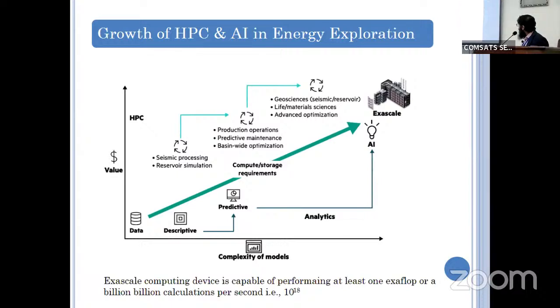So we have a lot of data. For example, just for oil exploration, we don't have oil in normal places, so you have to go to difficult terrains like the deep sea, and then you have to invest a lot of money there. So what is the best solution? You apply high performance computing on the data, and there is a large scale of data. You have to design the system based upon your application. So I will design the supercomputing, high performance computing, as a data intensive computing machine, so you can easily do the processing.